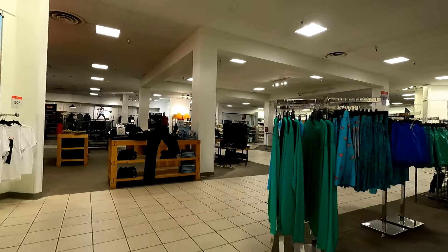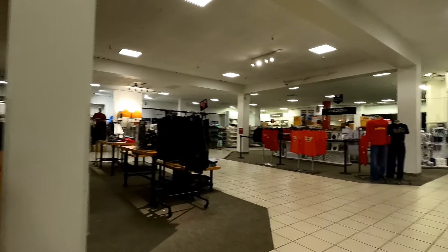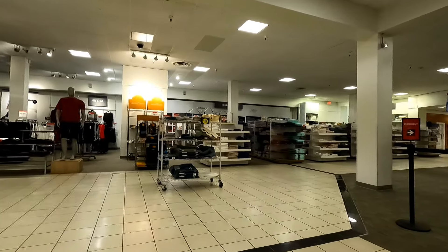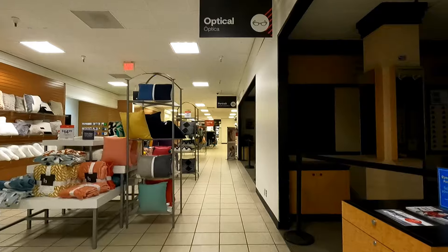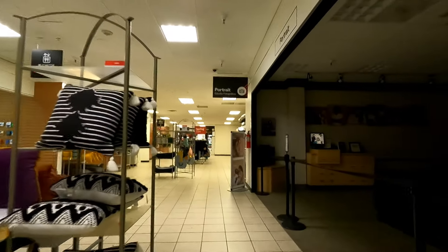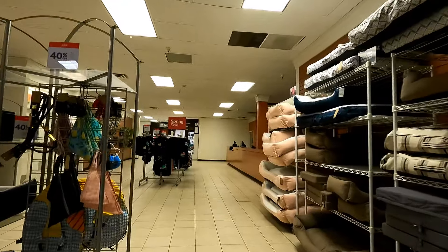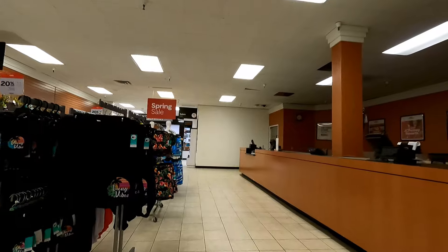This is kind of another time portal-ish area of this mall — it feels very vintage department store in here. We're getting to one of my favorite parts of old department stores, which is the exit corridor that has things like the portrait studio, the hair salon, and the optical department. A lot of people call dead malls and old department stores liminal spaces. Well, I feel like these corridors are the ultimate liminal space inside a mall — described as places of transition or nostalgic appeal, and these corridors in department stores are definitely both of those things.